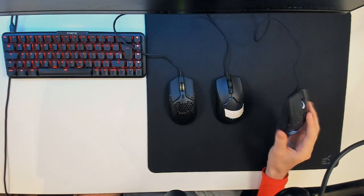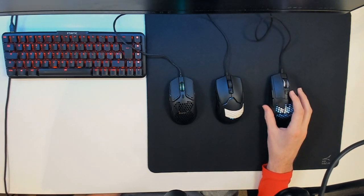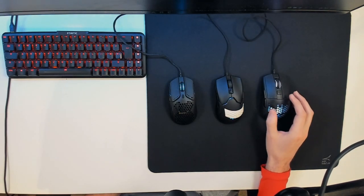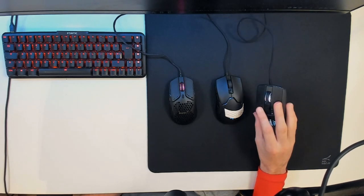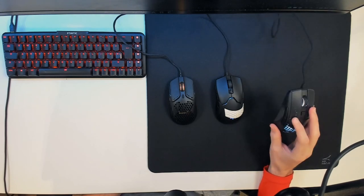But for people who claw grip, I think this one probably is the one to go for if you can deal with the left and right click. Maybe order off Amazon, something that you can return it to if you don't like it, purely because they are quite polarizing and some will love it, some will hate it.